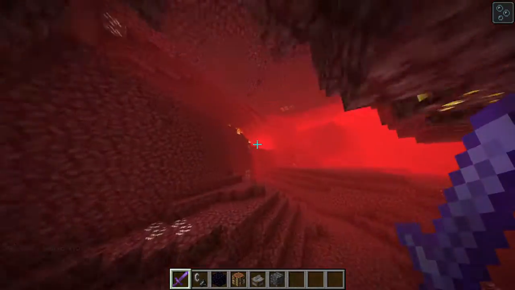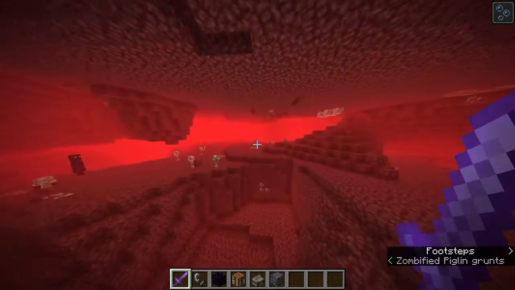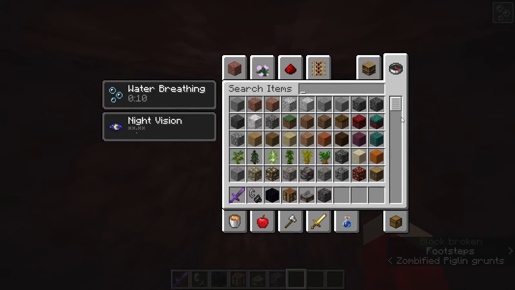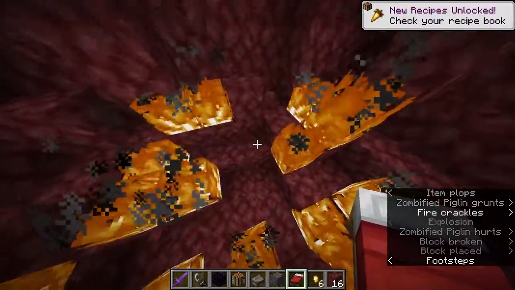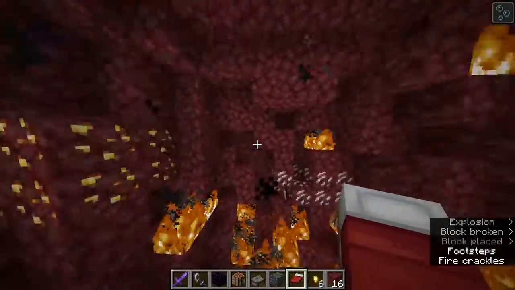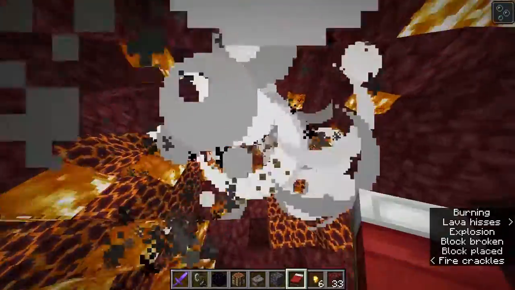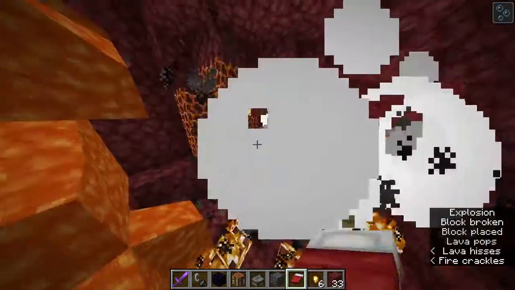Seriously, the nether needs this kind of noise generation again. The nether needs this. But if you were to just break through this. Actually, wait a minute, let me get a bed. This is supposed to be one of the best ways to find ancient debris, and it is. It's actually a very good way to find it. We got some goodies. Just doing a bit of blast mining. I just want to find some ancient debris just so I can prove my point.